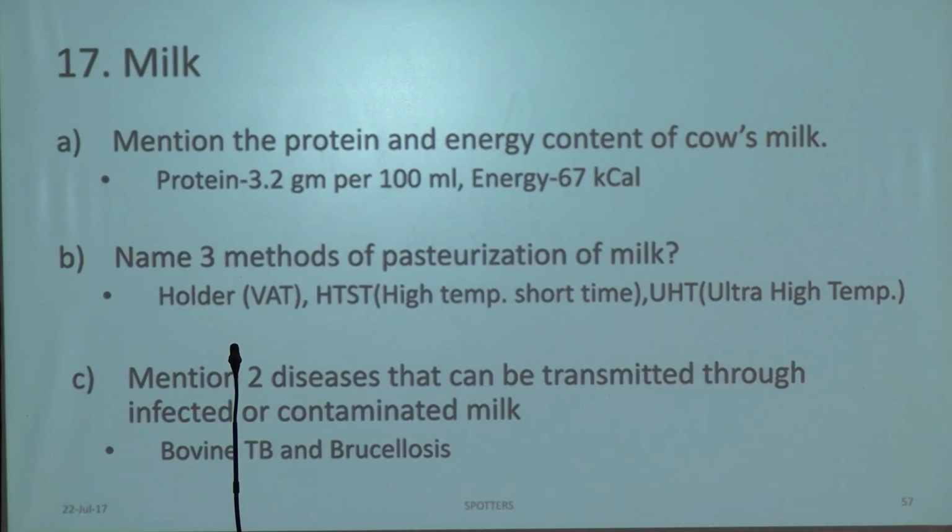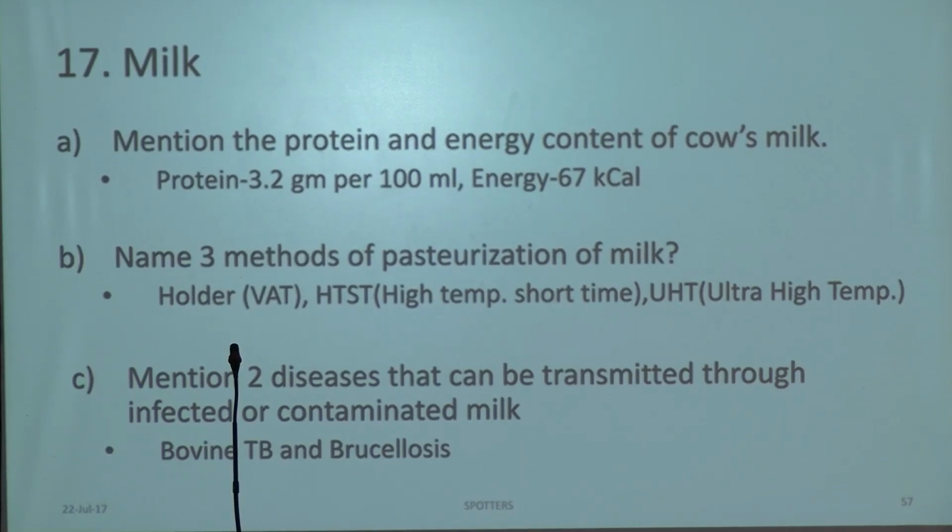Now coming to the milk, picture is not needed, I hope. And milk, if we are always talking about cow's milk, okay. Three methods of pasteurization of milk. Try to remember the process also, at least for the holder method, okay. HTST or UHT, these are short methods. UHT is very high heat for a short time. HTST also, try to remember the temperature and the duration and the cooling period. And holder, you all know, that is the classical method, and it is useful for home settings also.